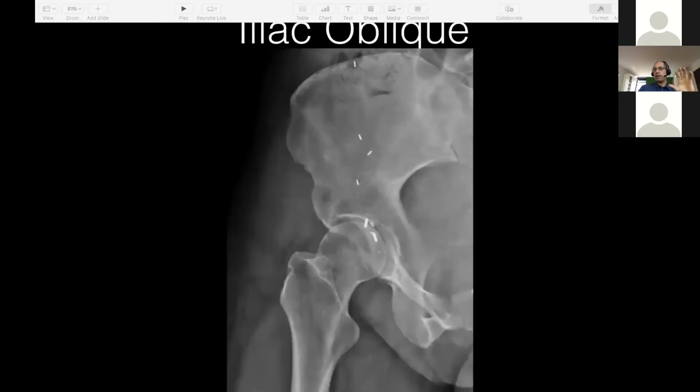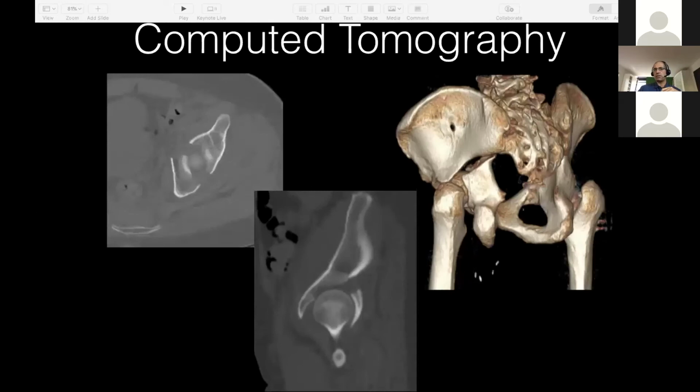If I roll them the other way, now I see the ilium en face, right? I also see the anterior wall and the posterior column. So I want you to think about how the patient is rolled, how that impacts what is perpendicular to your line of sight, and what that means in terms of the structures that you can see most clearly.